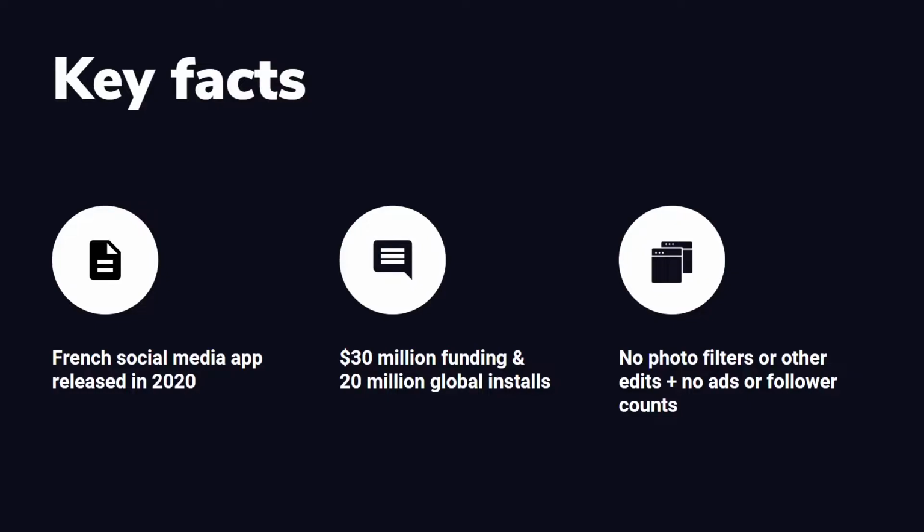The app does not allow photo filters or other edits and has no ads or follower counts. So you can't compare your account to a friend's account because there are no followers. You just have your friends, your family. You can add them, of course, and look through their photos, but there is no way to gain like a big popularity or become famous through this app, which is a bit tricky for brands and companies, but we will talk about it in a second.